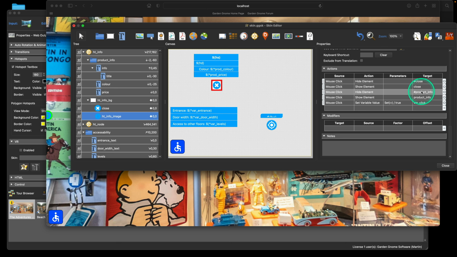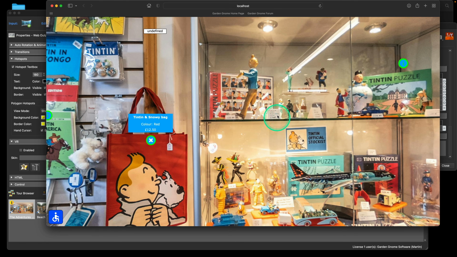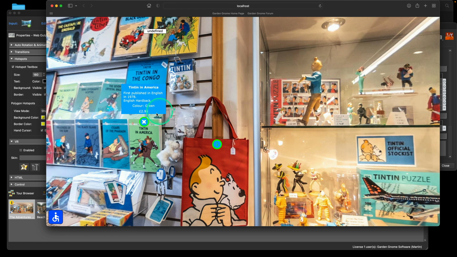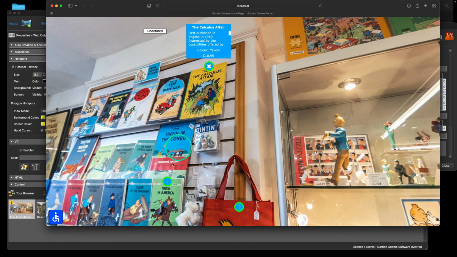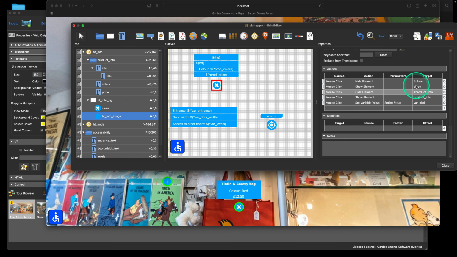And then the next action down is exactly the same, but for the pop-up window. What I did for the pop-up is I gave it a parent container, product info. So we're saying hide all instances of the product info, and then show it for the one I'm clicking on. But because this happens really, really quickly, as far as the end user is concerned, when we click a hotspot, it's just changing. There is no time to see it not opening straight away, because it is opening as soon as you click it. So that's what's going on here.